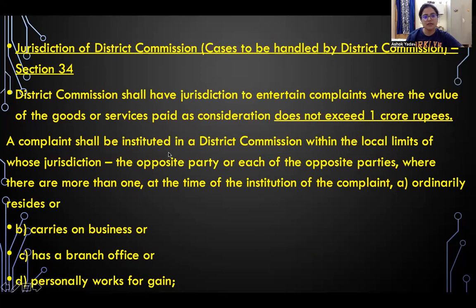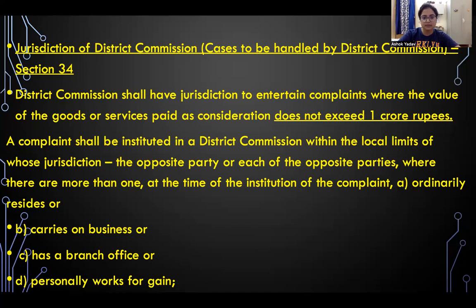And a complaint shall be instituted in a district commission within the local limits of whose jurisdiction the opposite party, or each of the opposite parties where there are more than one at the time of the institution of the complaint, ordinarily resides or carries on business or has a branch office and personally works for gain. So this section is basically telling you what the pecuniary limit is and where all the cases can be filed.